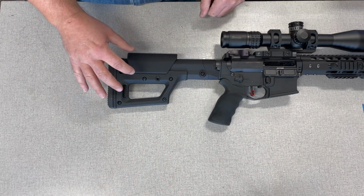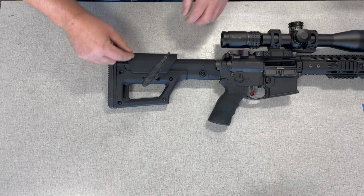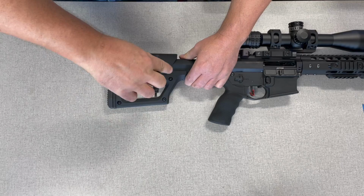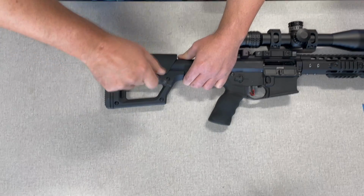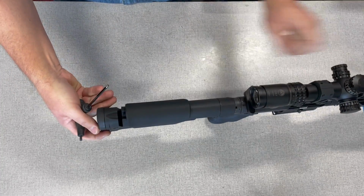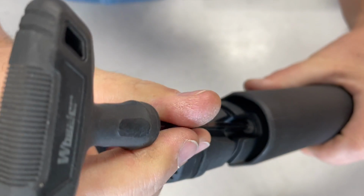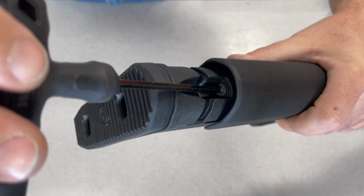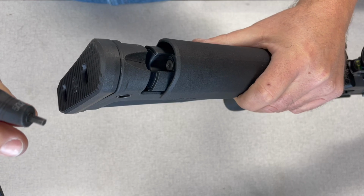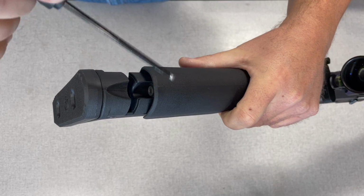The other thing that I saw that kind of annoyed me was that your adjustments for the stock are 5/32. So if I want to adjust the stock length of pull, it's this one right here, okay? I can come back and then I can tighten it and see how it dropped into that groove. So the second position is right down in here. I don't know if you can see this or not. It's right here, okay? But you need a ball head socket to get to that long way, or you need a small Allen wrench that you can get in there that way, okay? So that is also a 5/32 right there to lock this piece right here, your cheek riser, okay?